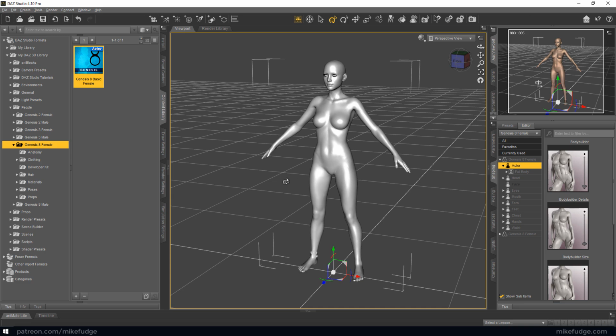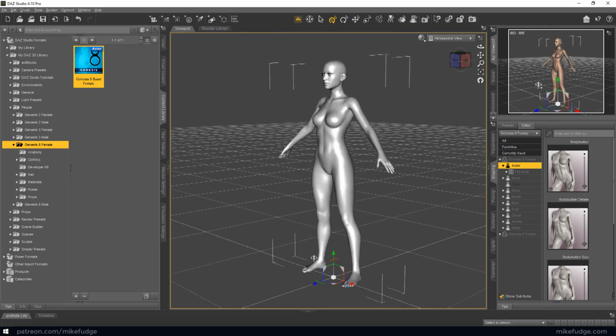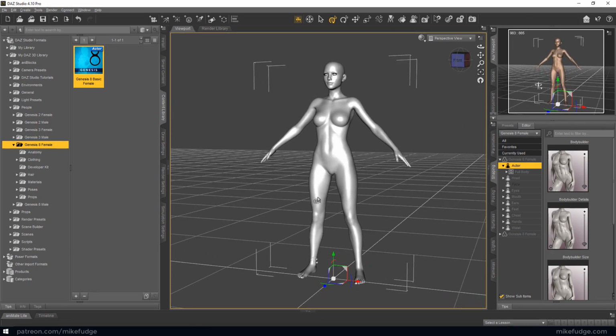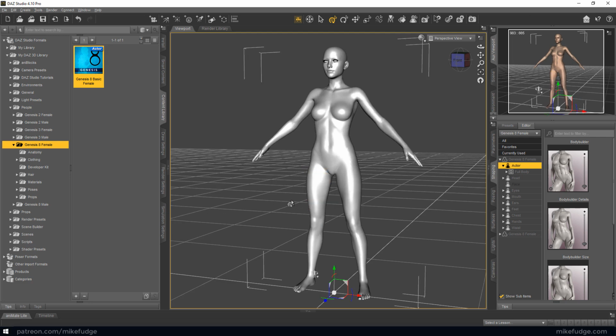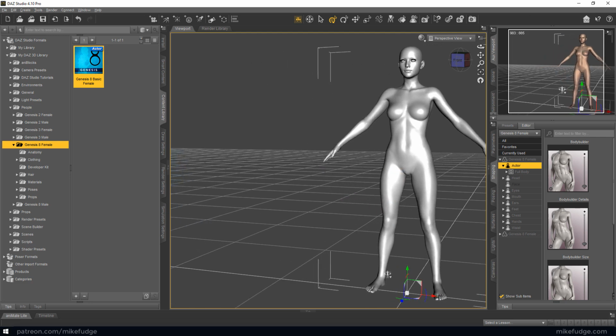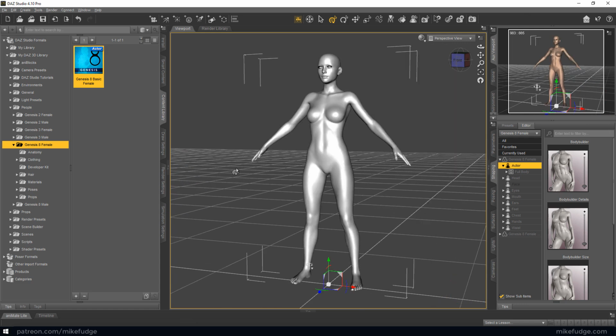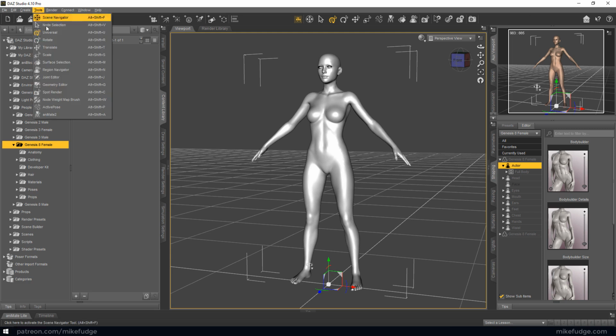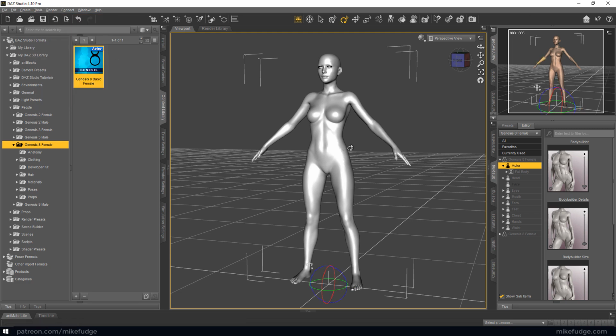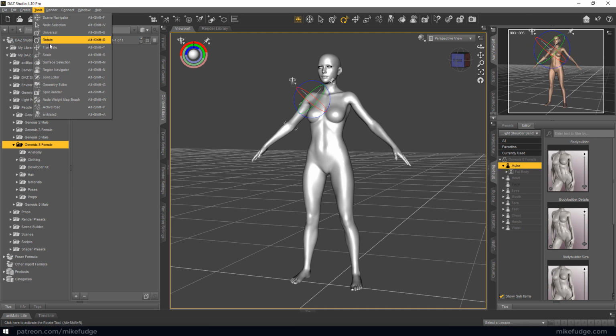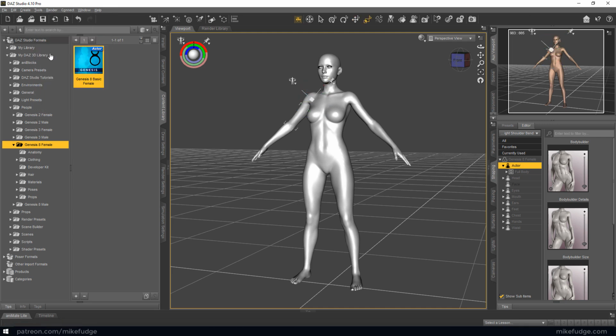You can rotate the camera with Ctrl-Alt-Left-click. Roll the mouse wheel to zoom in and out. Ctrl-Alt-Right-click to move. And Ctrl-F to focus on the selection. Under Tools, there are a number of manipulators. Here's Rotate, Translate, and Scale. Select Universal. This is the tool we want to work with as it offers the most control, allowing you to rotate, translate, and scale all in the same tool.